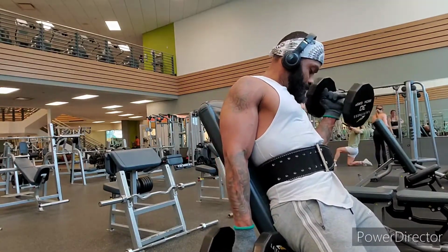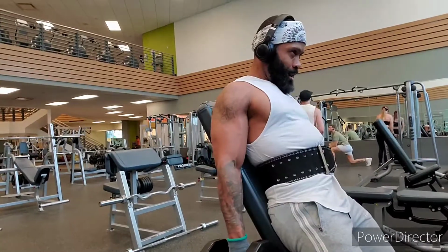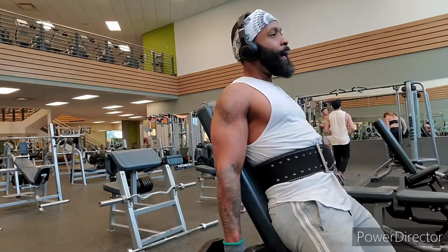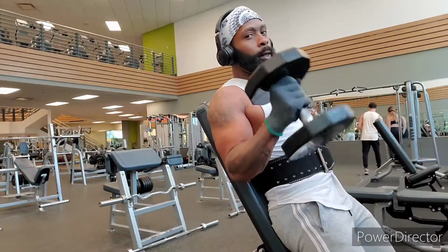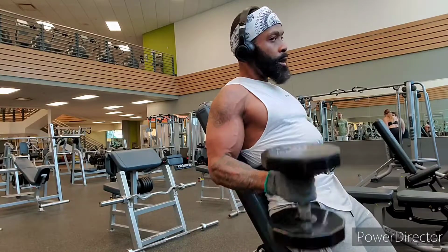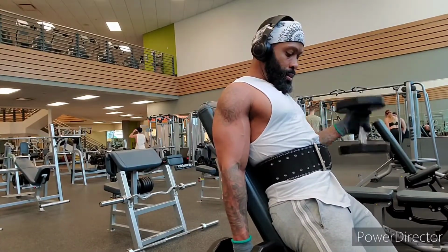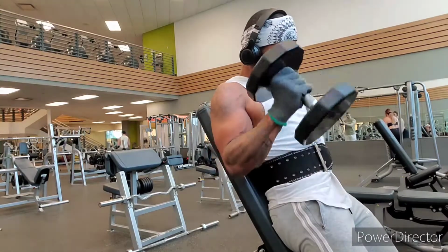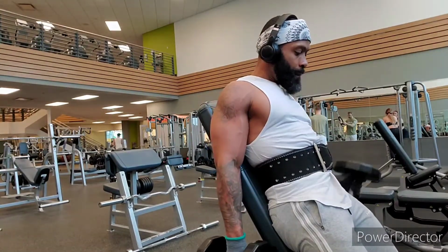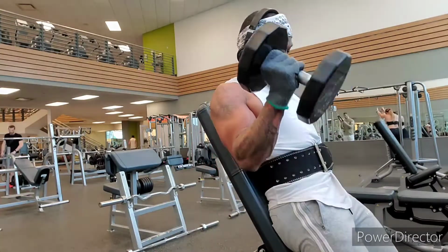This is the final set. And I will take this set to failure. You'll see at the end where that last rep, I really had to fight for it. But this is how you maintain your gains on a cut.